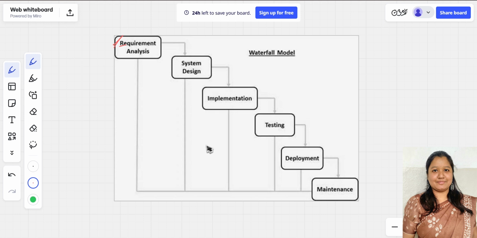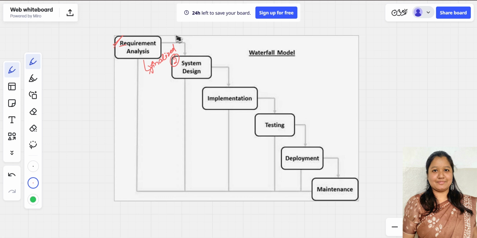Moving on to the next phase, known as system design. Once the requirement analysis phase is fulfilled and finalized, only then can we move to system design. Here, the overall architecture of the system is planned.